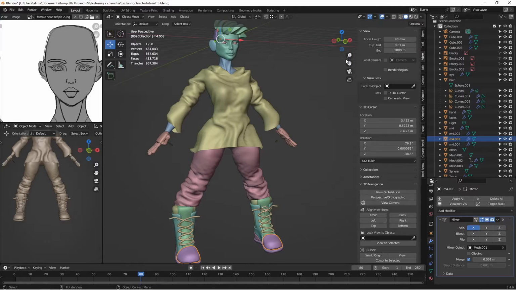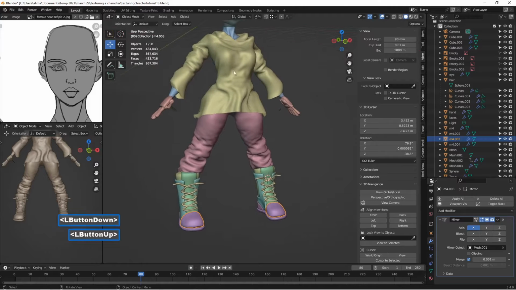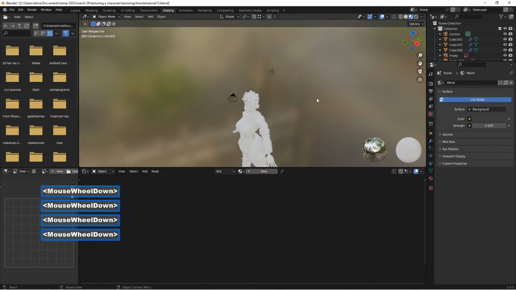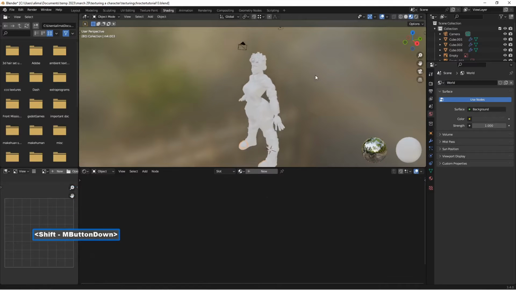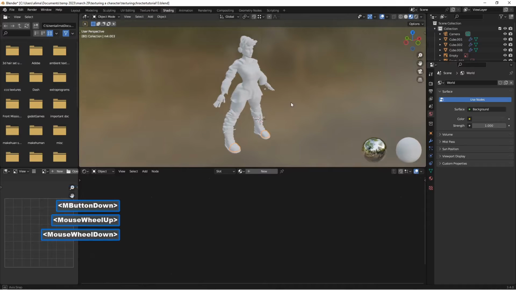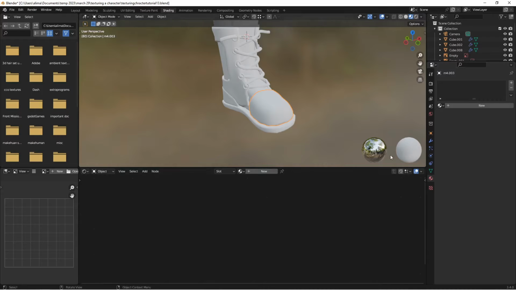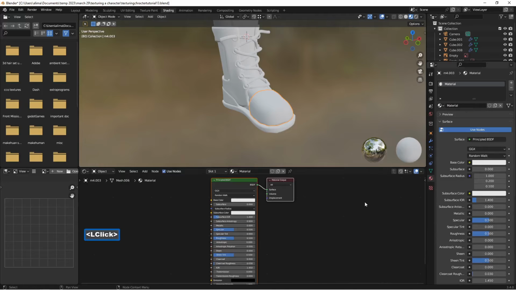Okay, here we are back in Blender. I'll take the hand to pan up. We'll go to the shading viewport. I'll zoom back, hold shift as well as the middle mouse button to pan up, hold the middle mouse button to rotate, hold shift and press B to draw a zoom box to zoom in to the boot. With the boot selected, if I click new here or new here, this pretty much does the same thing. I prefer going here, so I'll select new.